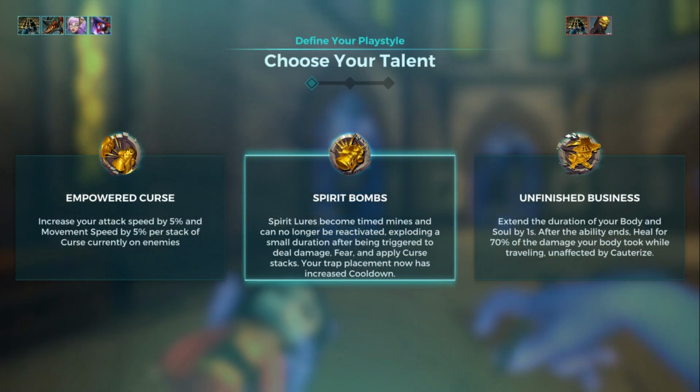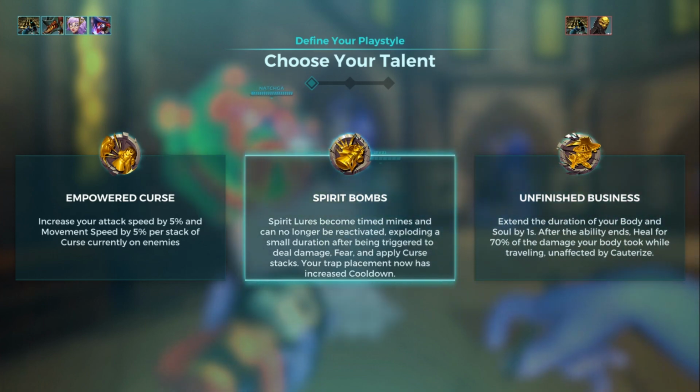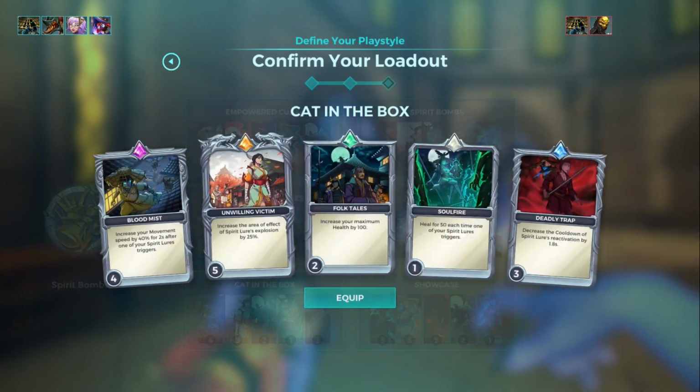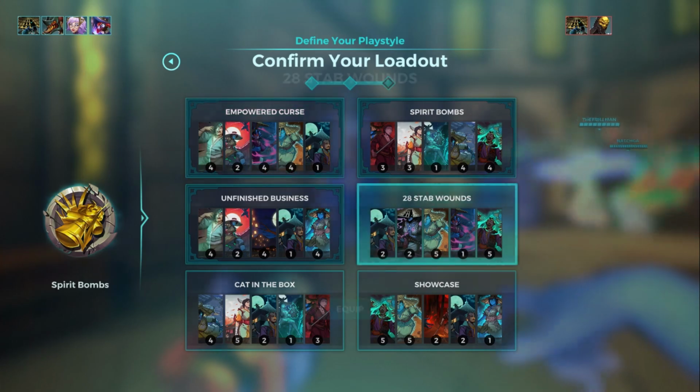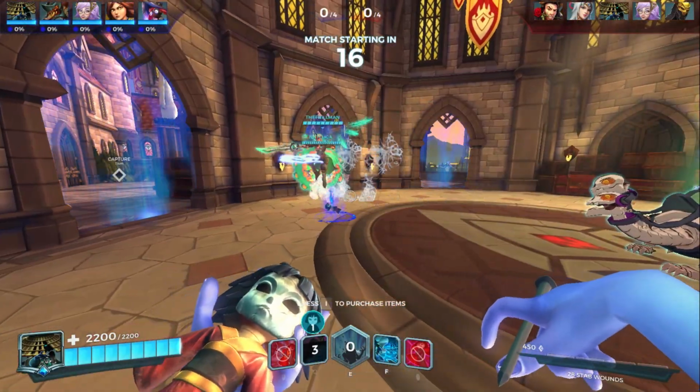Game 5, I think this is. I'm going to try the second talent again, where these are timed mines. I know I had this as my build, but I kind of want to stick with the first build. So I'm going to stick with this. Basically, these explode after like 2 seconds.